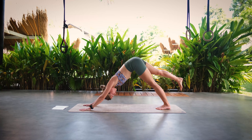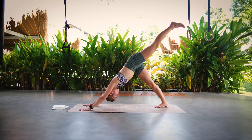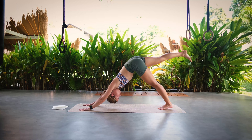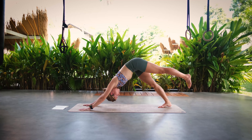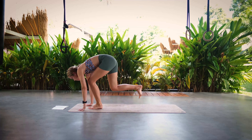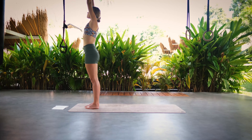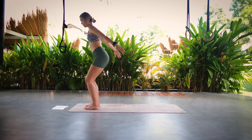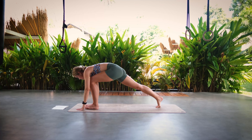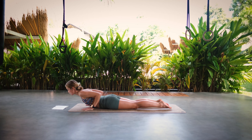On the next inhale lift your right leg, and on the exhale lower it back down. Next inhale the left leg rises, exhale left leg goes back down. Inhale right leg, exhale to lower. Inhale left leg, exhale to lower. We take an inhale here, on the exhale bend our knees and step it to the front of our mat — halfway lift, exhale Uttanasana. On the inhale we lift again, exhale back into Tadasana. Next inhale we come into chair pose Utkatasana, Uttanasana, exhale to fold, inhale halfway lift, and exhale back into plank — knees, chest, and chin, Ashtangasana. Inhale cobra, and exhale we meet back in downward facing dog.